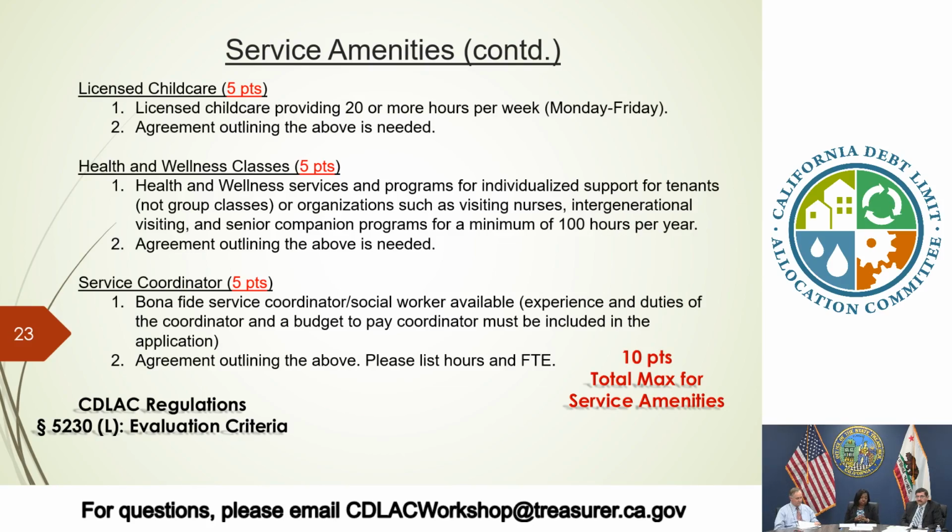The next service amenity is service coordinator. A bona fide service coordinator or social worker available, experience and duties of the coordinator, and a budget to pay the coordinator must be included. Again, we need an agreement outlining what it is, and please list the hours and the full-time equivalent. So the evidence that we need is a duty statement, a budget to pay the coordinator, and an agreement outlining the services to be provided.